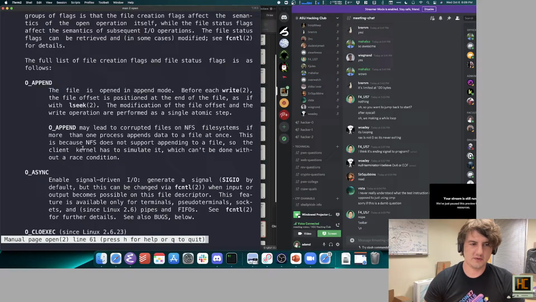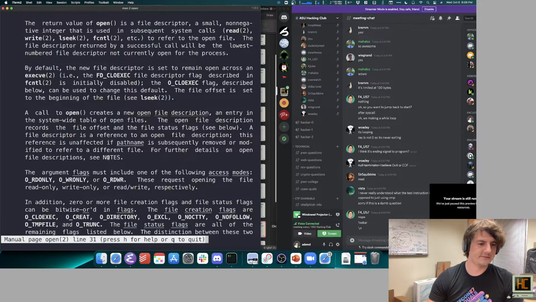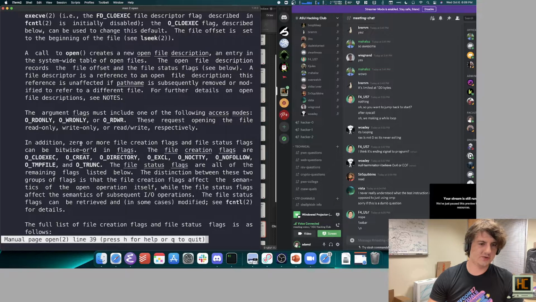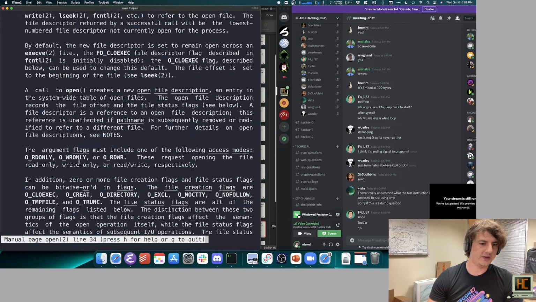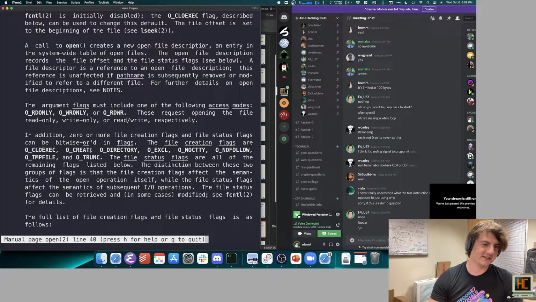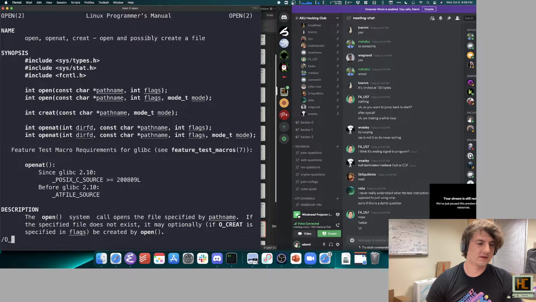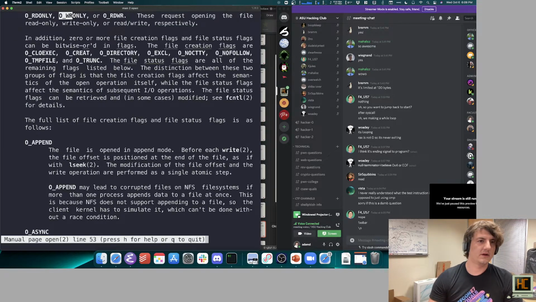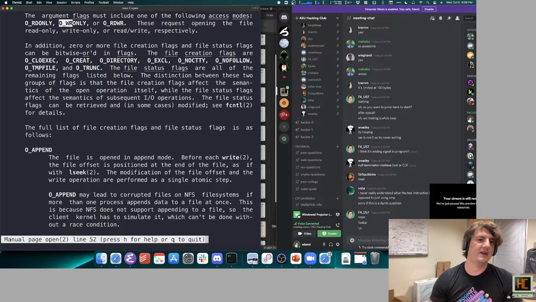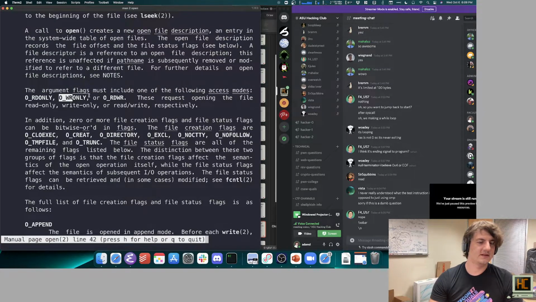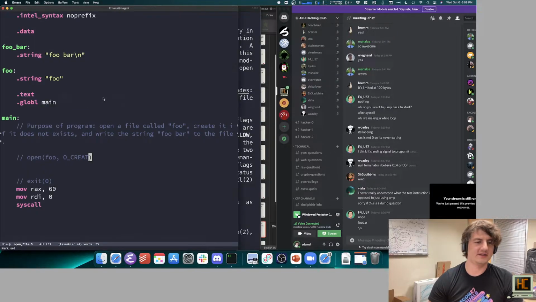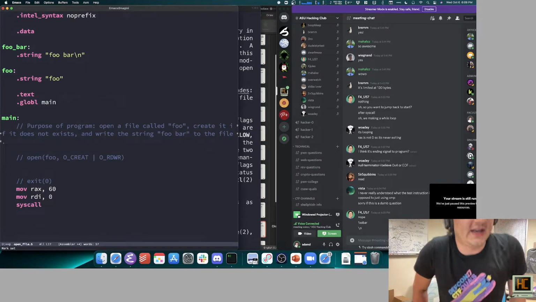So what we're doing here is, okay, we need the create flag because we want to create it if it doesn't exist. And we want, what did it say? Okay, cool. And write. So we'll open it with read write. It doesn't really matter. And it said bitwise OR, so we actually need to OR those two values together.